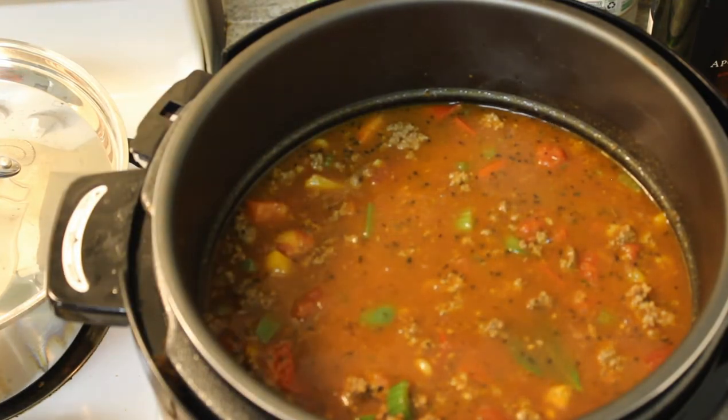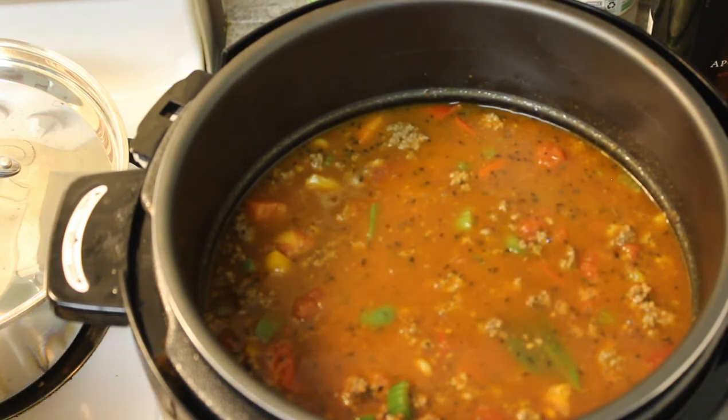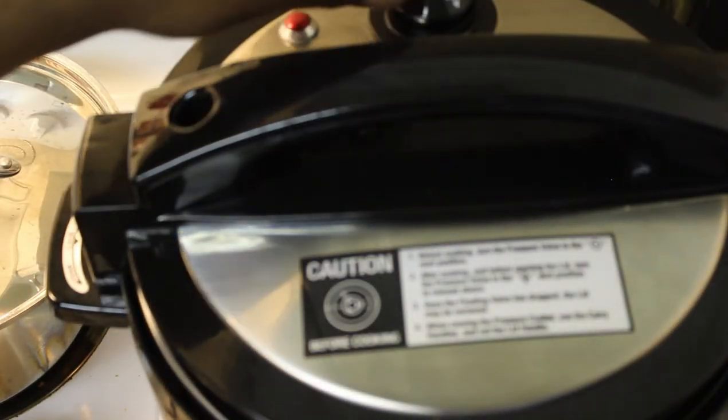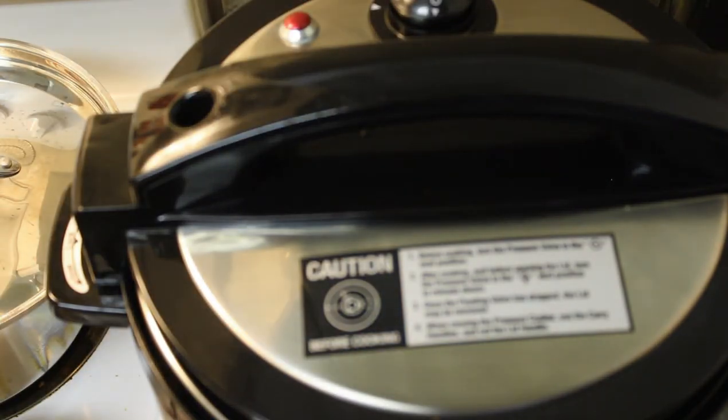Almost wanted to put some of that red wine in there, but I'm not gonna do it. Alright, we're gonna put the lid on that and let that cook for about 10 minutes, then we'll see how it looks. Okay, my thing is beeping again. Let me take it off of saute. Go to the meats. It's on 40 right now. We'll see how it looks in about 30 though. Okay, and I'll be back.